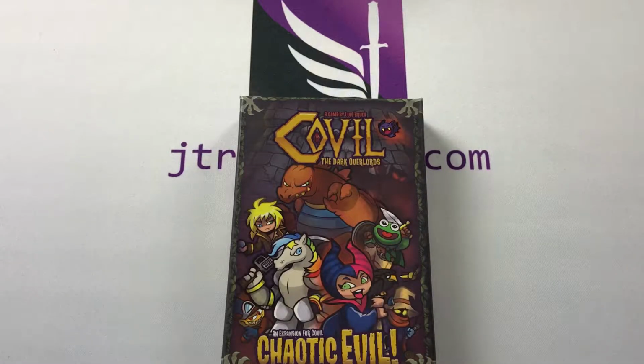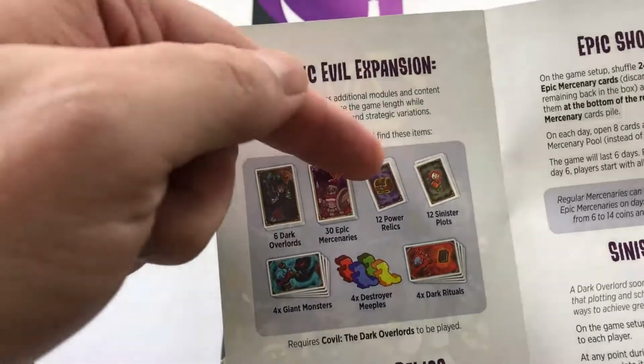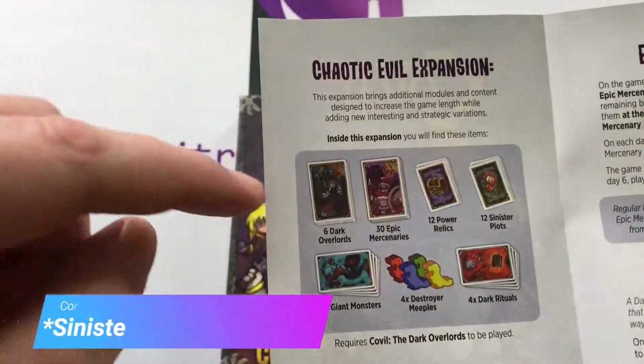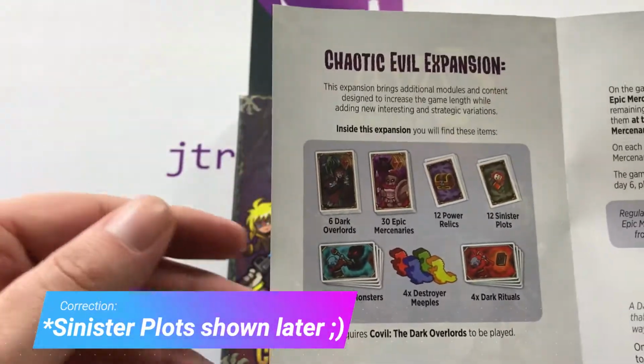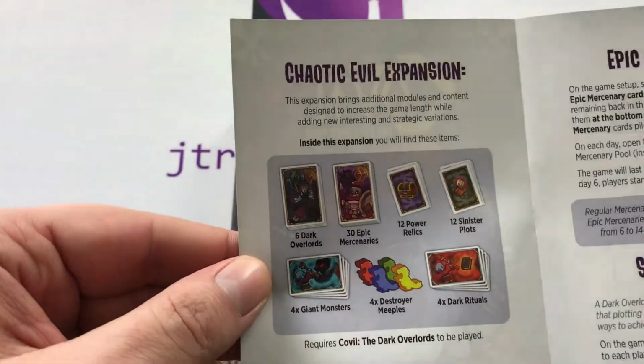I just want to do a quick overview of the Chaotic Evil expansion for Covil, the Dark Overlords. This game adds some new rules, it adds some new stuff to your game. So you've got the Dark Overlords, the Power Relics and the Sinister Plots. I'm not going to show you those because, for one reason, I've mixed them in with my others I got in the base game, but also they're just the same, but obviously different.